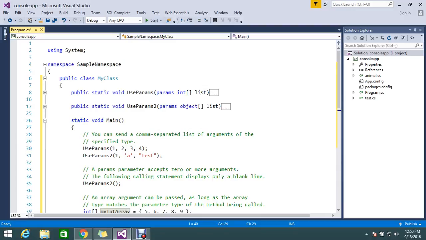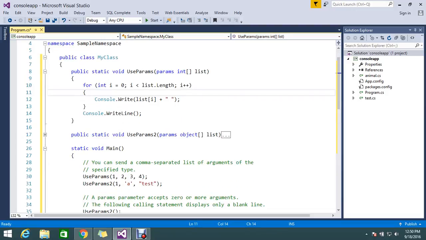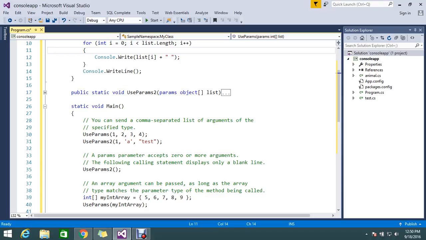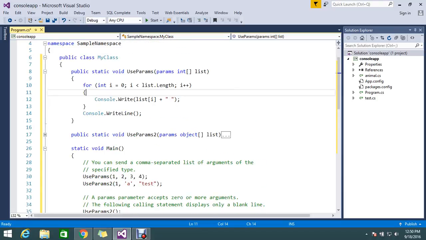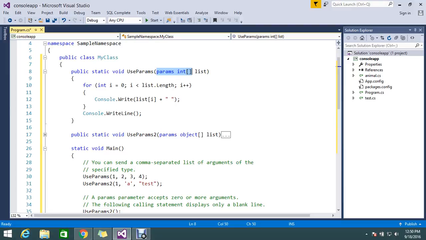Normally it needs a set of integer arrays, which will be looped and returned. So I'm calling this method here. I can send comma separated integer values directly, which will automatically form into an array and be used for the implementation, or you can define an integer array beforehand with all the values and pass it as a parameter. So this will accept two types of parameters.